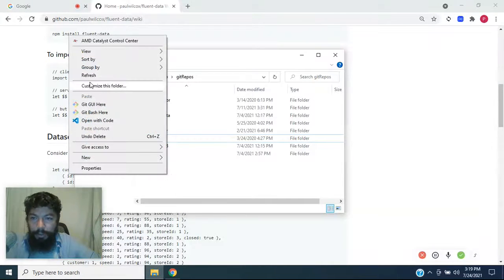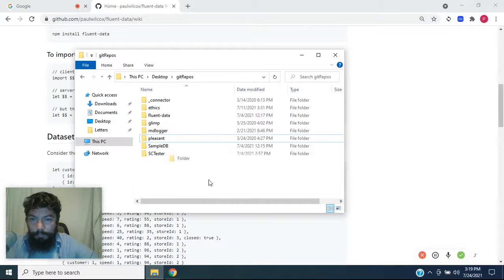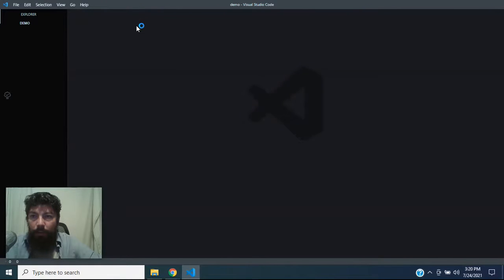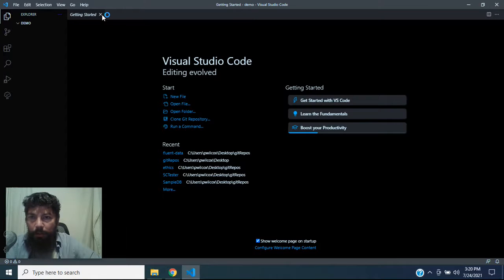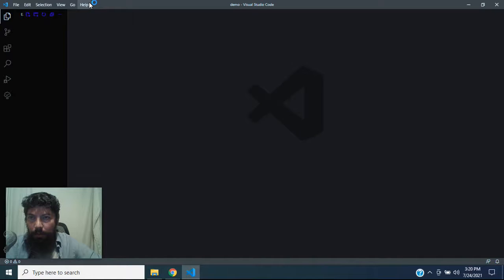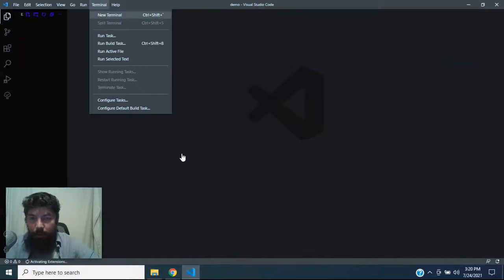So let's actually demonstrate that. Let's create a new project. I'm working with Visual Studio Code. I like it. You can use the IDE of your choice, but I find it works well for me. Let's create a new terminal.